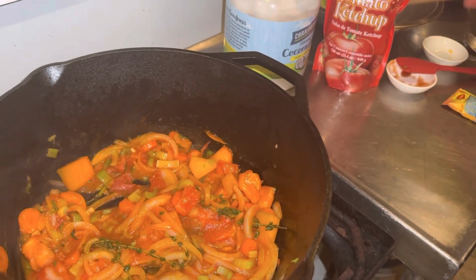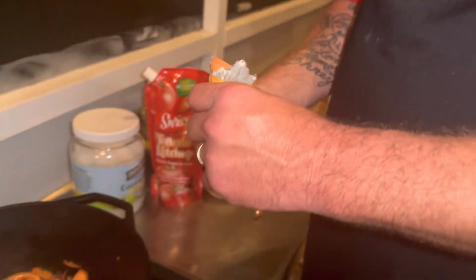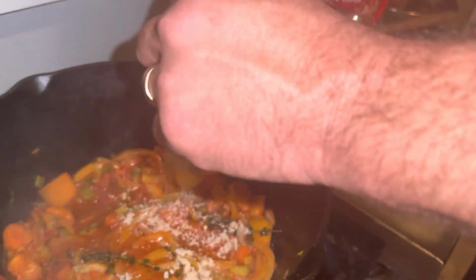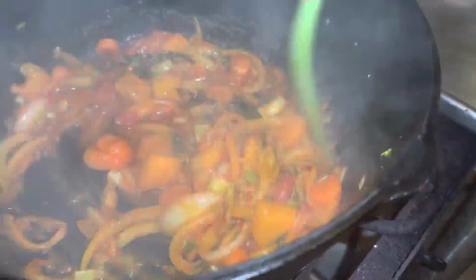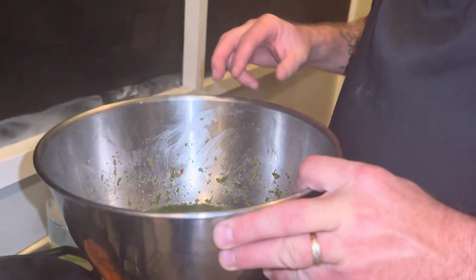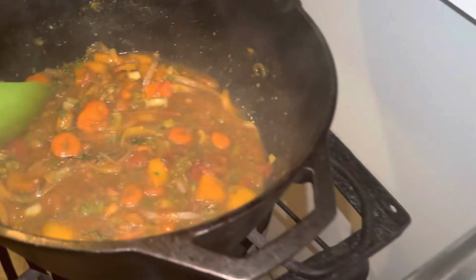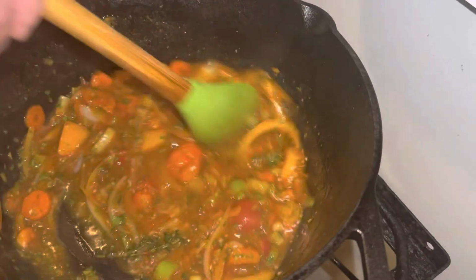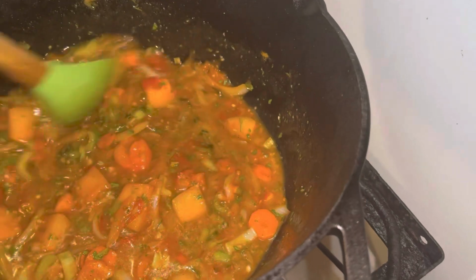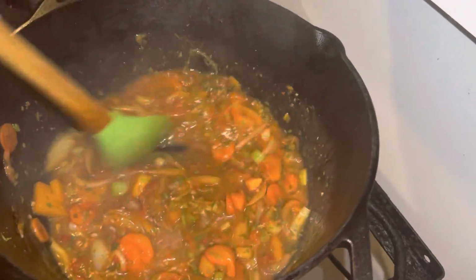Okay, now I am going to add, I ran out of the Maggi fish seasoning, but I'm gonna use some crab seasoning. This should work just as well. There's our crab Maggi seasoning. And drop some of that in there, all of it, empty it out. Okay guys, I didn't throw away the seasoning that we seasoned our fish with, so I just added a little water and we're gonna drop that in. Boom. I'm not gonna add any green seasoning because we already have so much here in the pot and we season our fish with it as well. Look at all that color, gosh, that looks good.